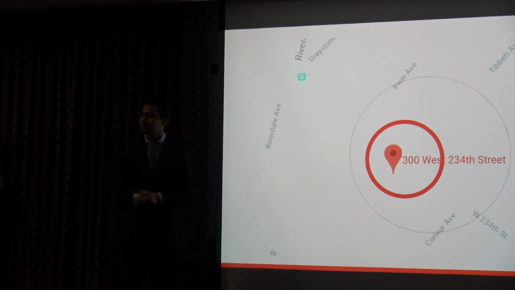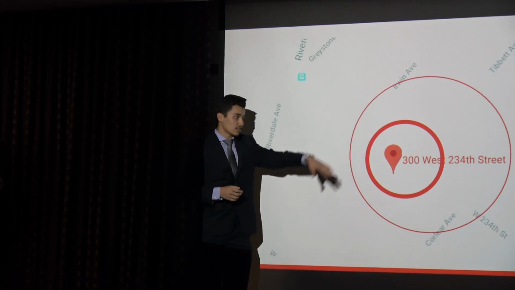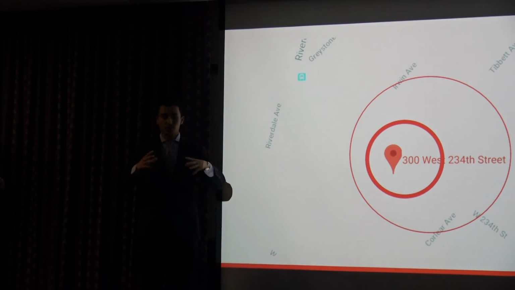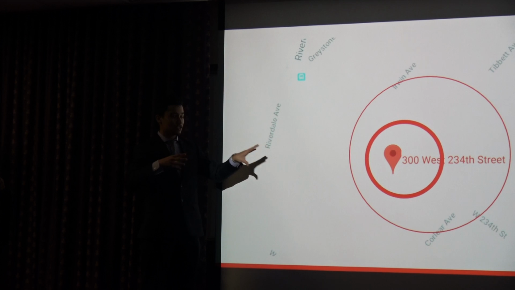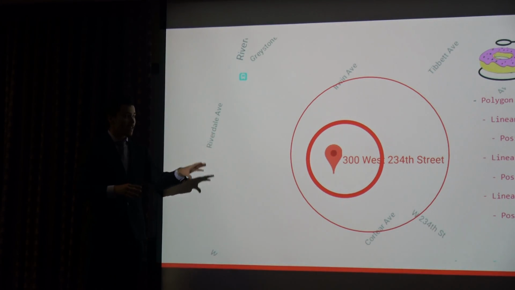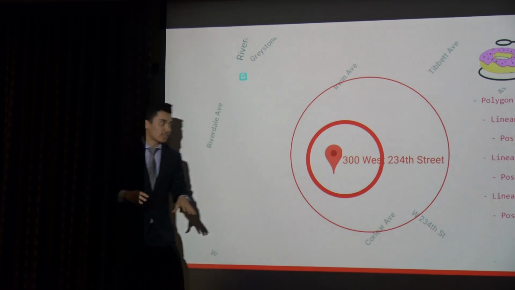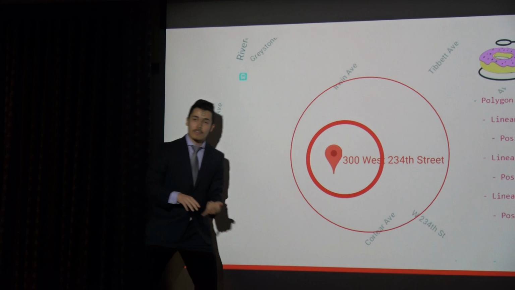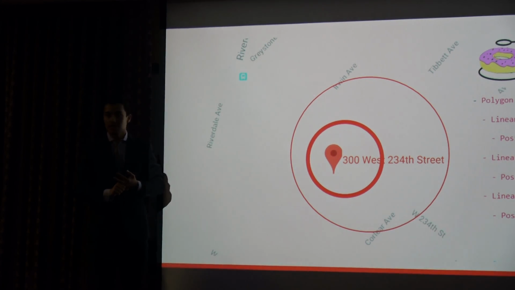Now, the second circle is an area where our application will send this information to Google Maps, and anybody who's using Google Maps routing will see this. The second circle is basically saying, avoid this area, because although it won't be as dangerous as in here, there will be heavy traffic, and there also will be hazards.